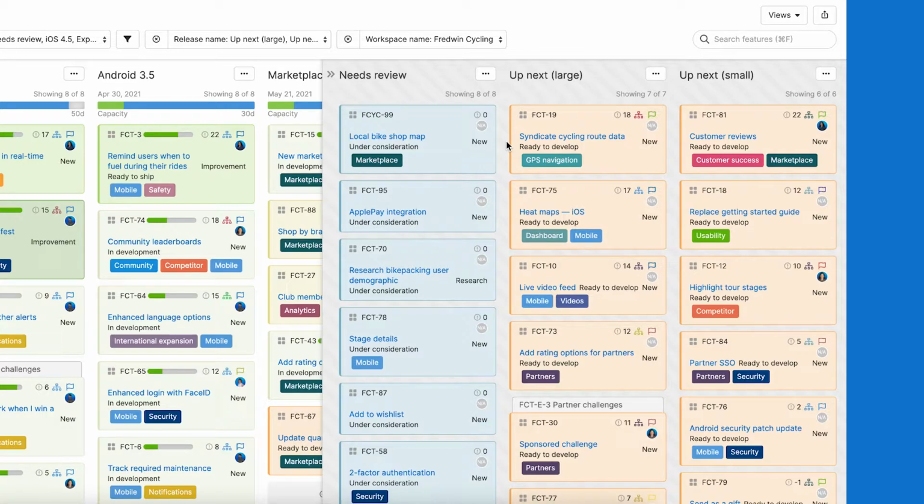What our own product team at AHA does is identify their strategic initiatives at 6-month intervals, and then they vet a bunch of related ideas and promote them into the features backlog during those cycles. Either way, the first thing to do is link your feature to your strategy. And I'm going to keep rolling with analyzing our local bike shop map feature here.